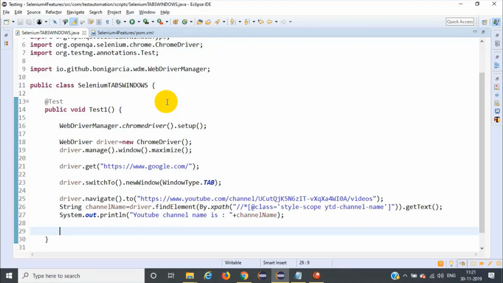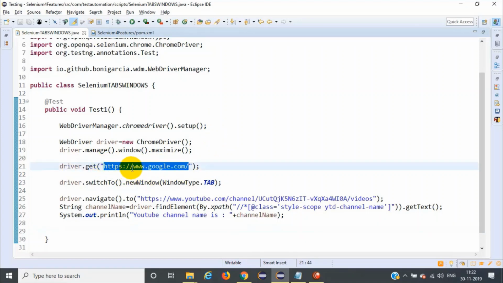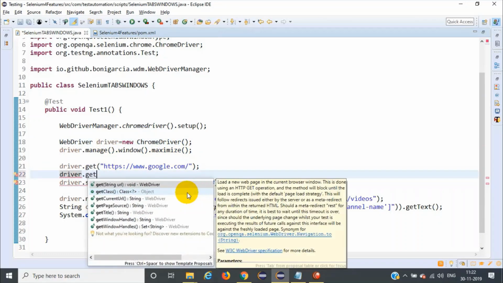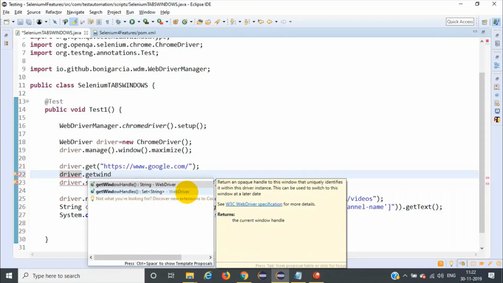So after launching google.com, I will store the session ID in a variable. I'll simply use the driver object dot getWindowHandle.